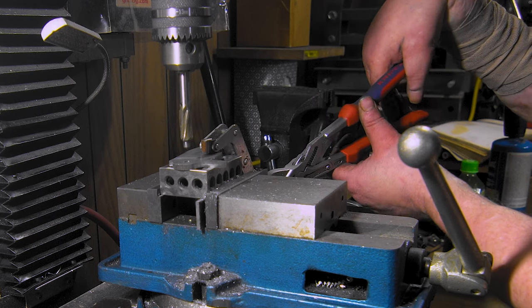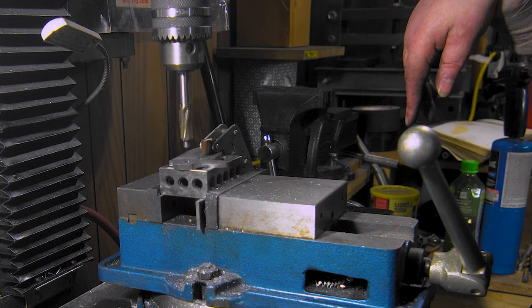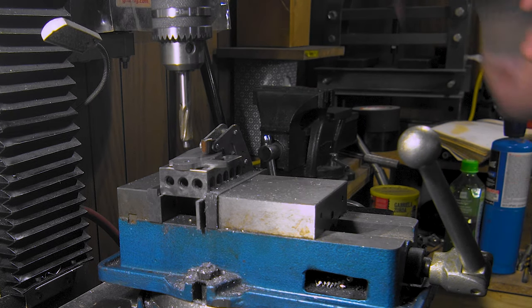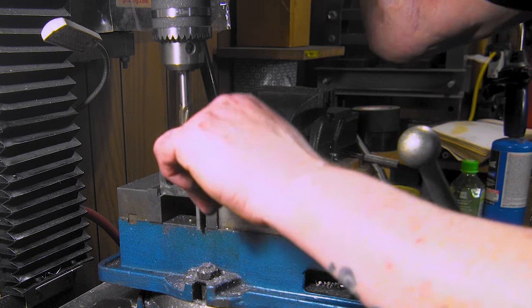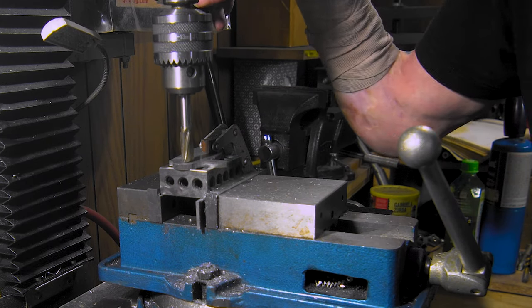Sometimes I use an adjustable wrench, sometimes I use pliers, but just to put a little bit of extra torque on them, especially when you only got one clamp. Hit the DRO. Just like everything else, when I touch off, I'm gonna zero it out. And flip it over and do the same.